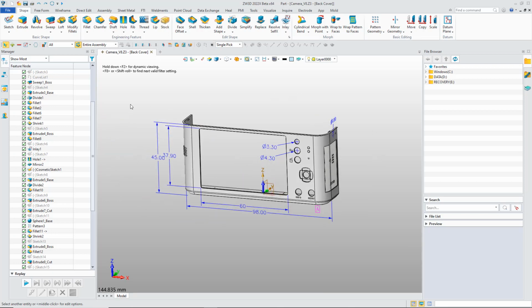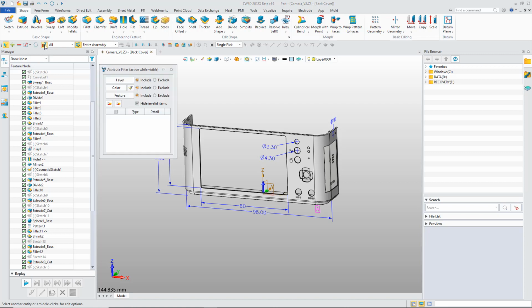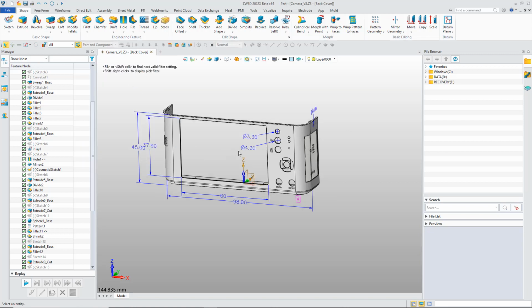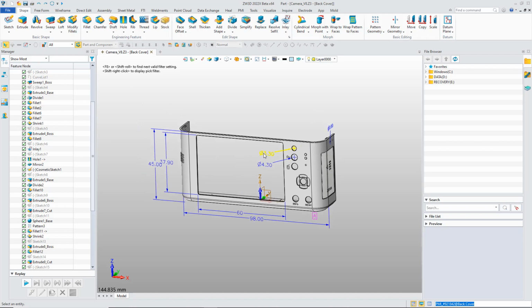Another filter I will introduce is the attribute filter, which can also be found here on the top left. We can choose to select by layer, by color, or by features. In this case, I will show you a color filter example. Let me pick the color from the model. In this case, I select the dimension color.